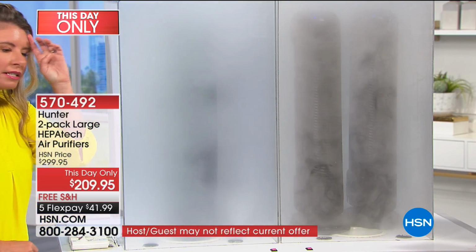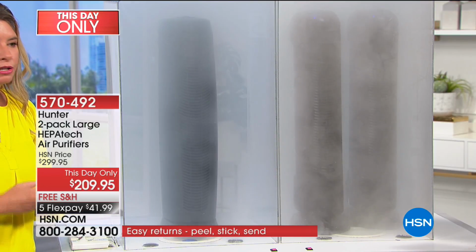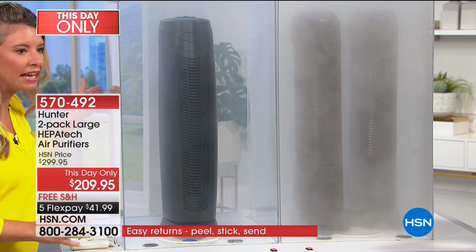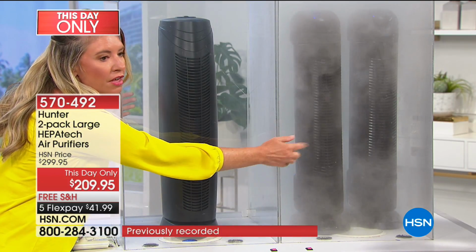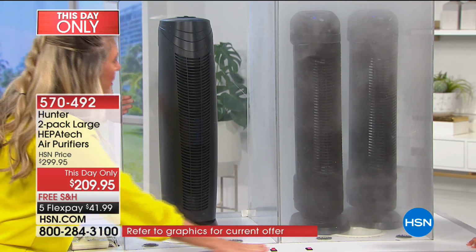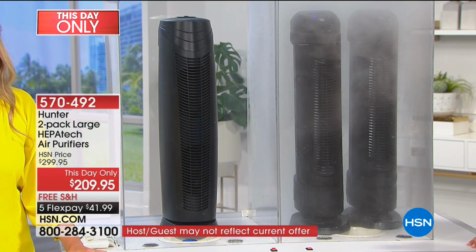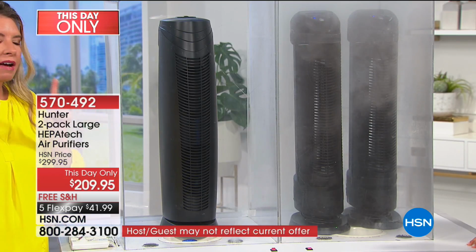Within seconds, you can see that we are moving that air. That air is going through, that smoke is going through the pre-filter. It's going through the HEPA filter. And within seconds, you can see, these are still on. You can see the air moving a little bit. There are two in here. We at Hunter have perfected this and we've gotten it right across the board. So it is a name you trust, it's a name that you know, and it's a name that's been working on this for many years. Because like I said before, air purifiers have one job.